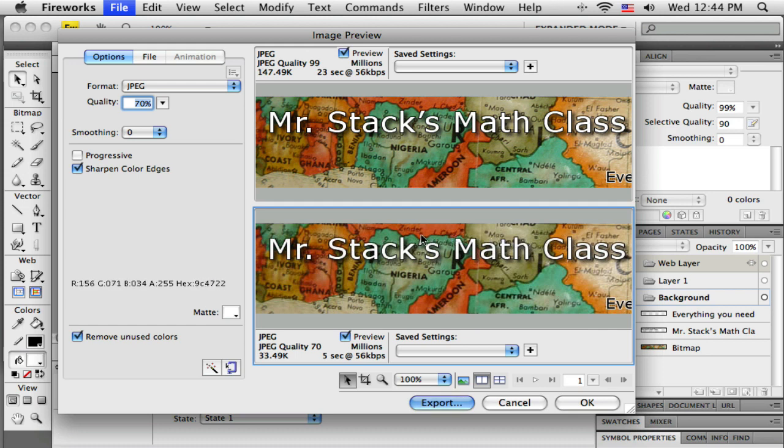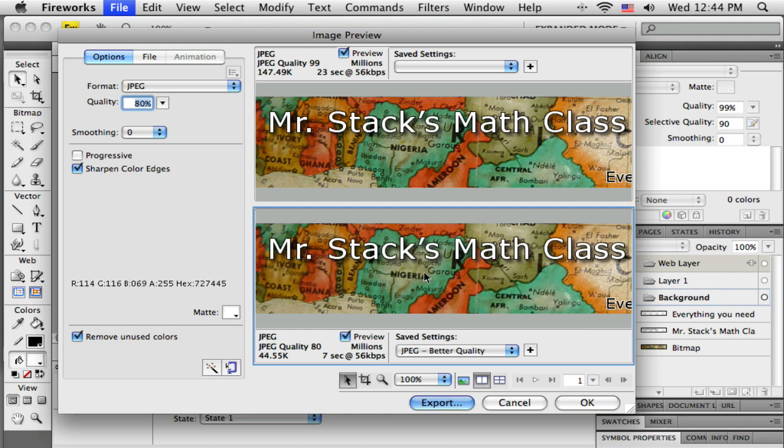So once I start compressing it too much, I'll start to see artifacts around this text here. You can kind of see when you save an image as a JPEG, JPEGs like photographs. That's what JPEGs are for, compressing photographs. But I've got some plain text on here, and the JPEG will have trouble with these straight lines and these solid blocks of color. It doesn't like to compress those, so that's why we'll start seeing artifacts showing up. So I can see artifacts showing up, so I'm going to go back up to 80 or so there, and that looks like it'll be okay.